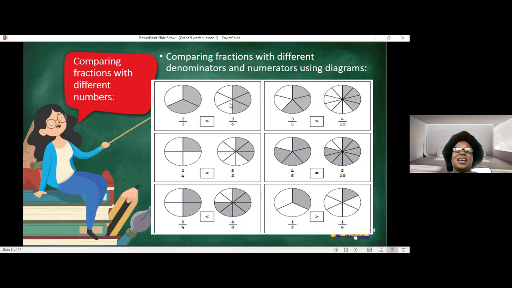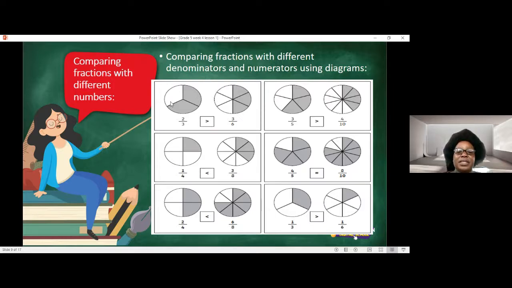So these cakes are divided. They are the same size of cake, but then they are divided into different pieces. The first cake is divided into 3 equal pieces. Remember, it's only a fraction if it's divided into equal parts, so all the parts should be equal for us to call it a fraction. So we cannot have one part being small and the other one this big. Then we cannot call it a fraction. It only becomes a fraction if it's divided equally into the same pieces.